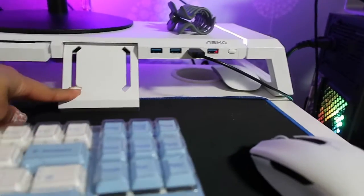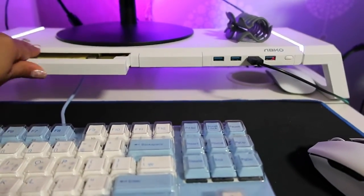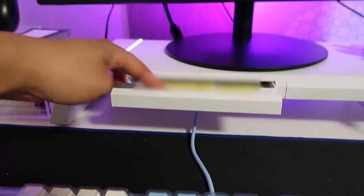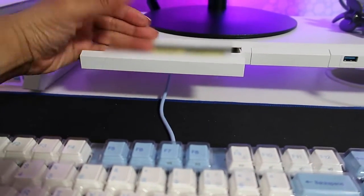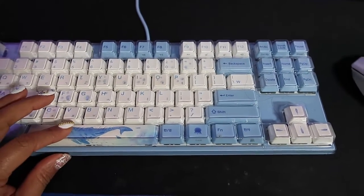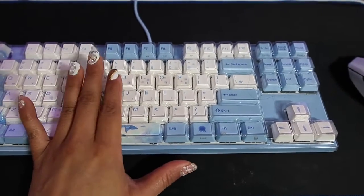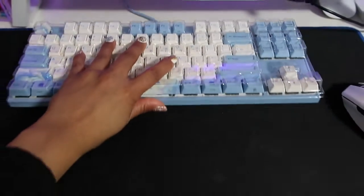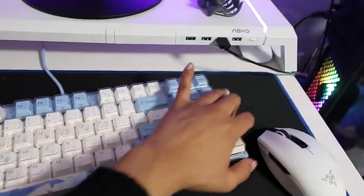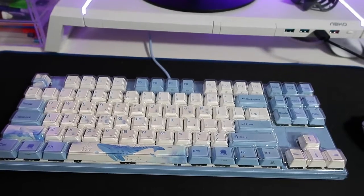The stand has four USB ports right here that you can plug anything into. There's a phone stand where you can set phones or whatever, and then there's another little tray where I keep certain important things. There's also a little slot right here where you can set your phone. Then I have my Varmilo — I think it's the whale keyboard. This did not come with the PC; I ordered it because I needed something I could easily slip underneath and that matches the white colors I have.